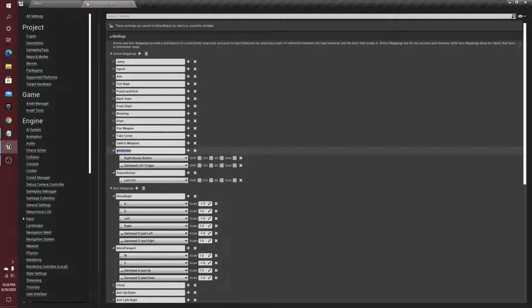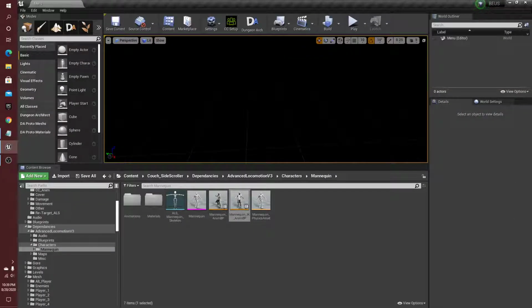And all you do is you add in the aim action to your project settings under input, and then you select the buttons that you want to do that thing. That's it. And there's a second one that we'll add, the stance action right here. Capital STANCE, capital ACTION. And then you select whatever buttons you want to crouch your character. And that is it for that part.